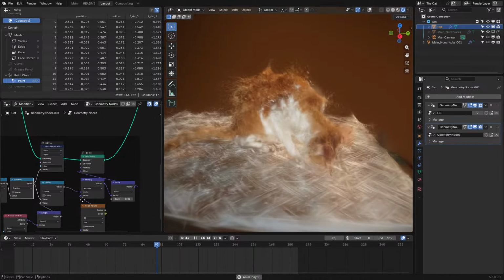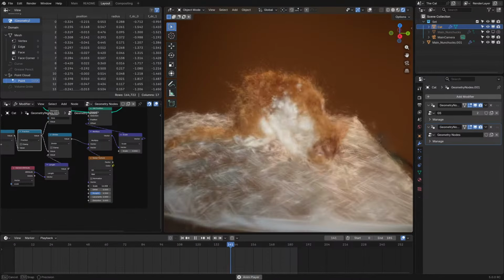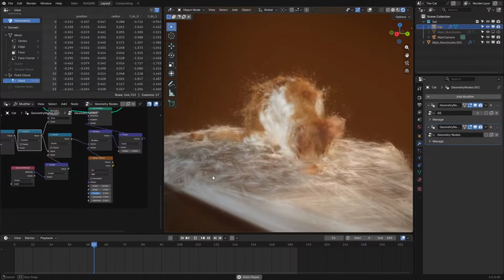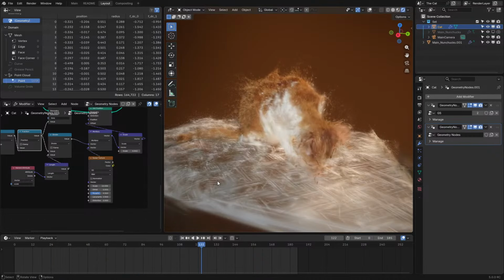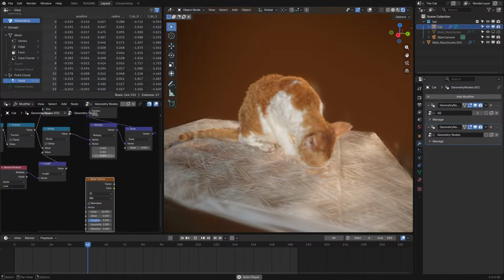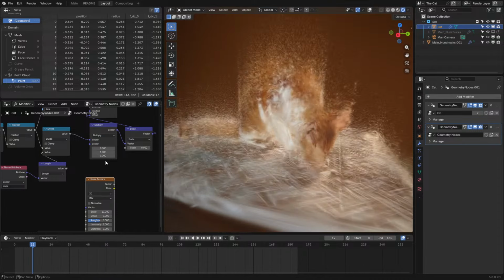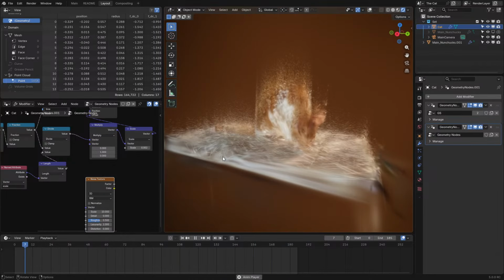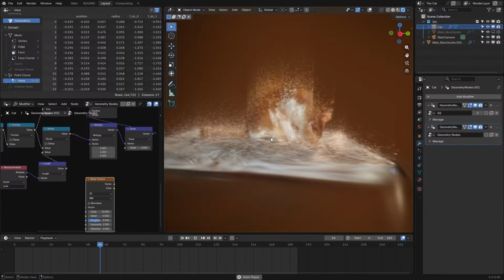Yep, there's the cats. And we can go and scale this up even more, maybe give it one level of detail, but it is starting to lag. What if I did just, you know, make it so that would go up, or no, up. Yeah, I do like that.